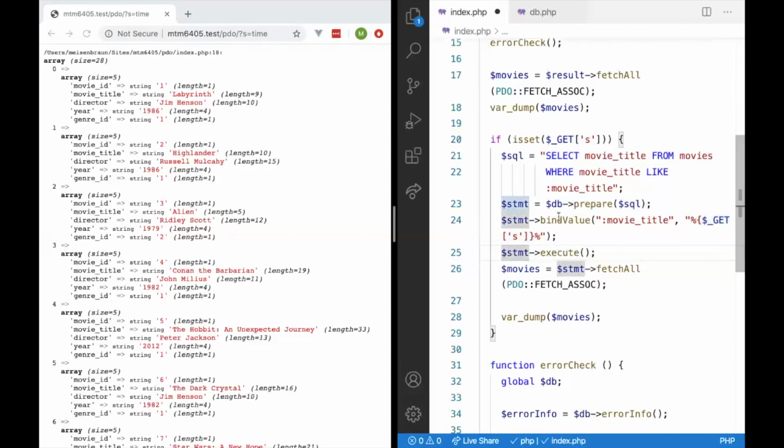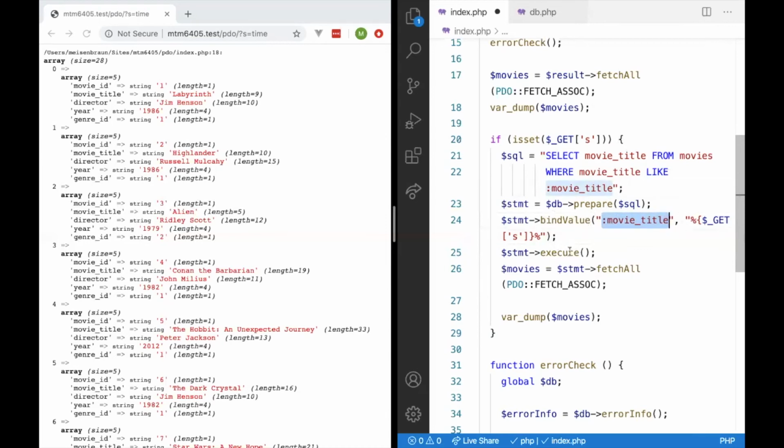Why do we have a colon before the movie title here? A colon? Yeah. Because this has to match exactly what our named parameter is. So our named parameter here is colon movie underscore title, so we need to have colon movie underscore title. It's kind of like having the dollar sign in PHP for variables. Same concept, only it's colon. So all named parameters must start with a colon. Yeah, you can think of it as a variable, and here we're setting the value of that variable.